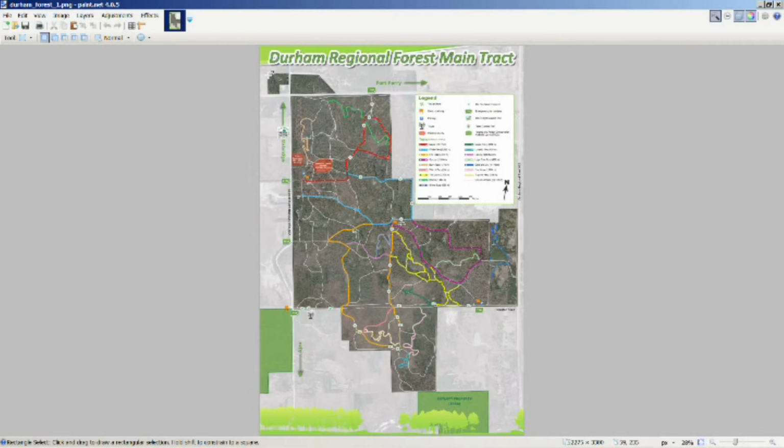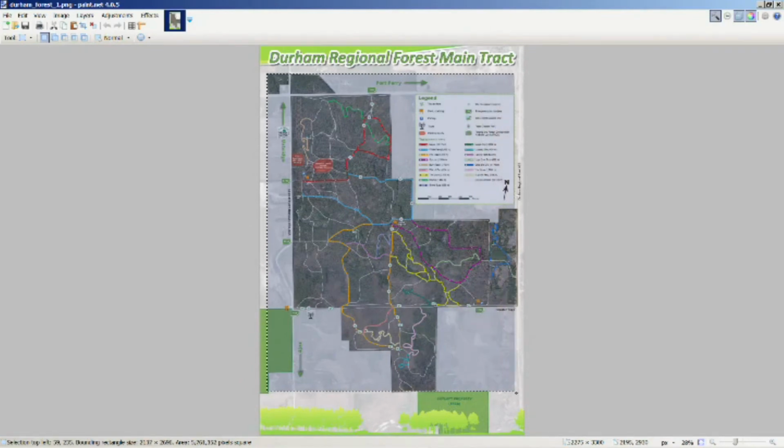So I started from here and I extend my cropping area down here, and the most southerly point is actually this tip of this grey area, the left side of that, and the most easterly point happens to be the end of that road there that you can see. It says Houston Road there. So basically, to get my boundary correct, I put it so that it lines up there with the Houston Road, and also it lines up with my southern tip of the area there.